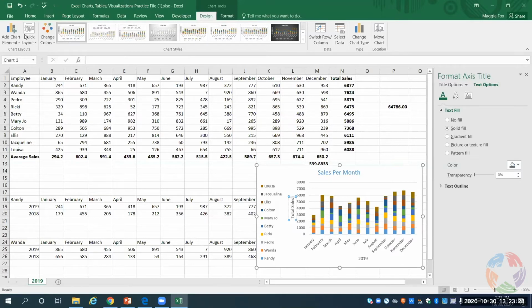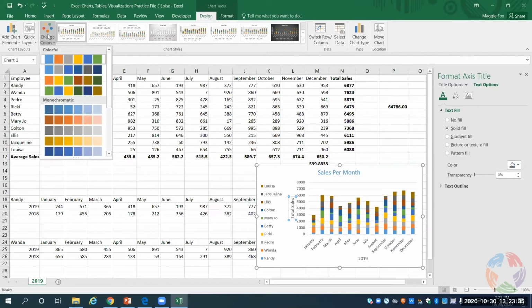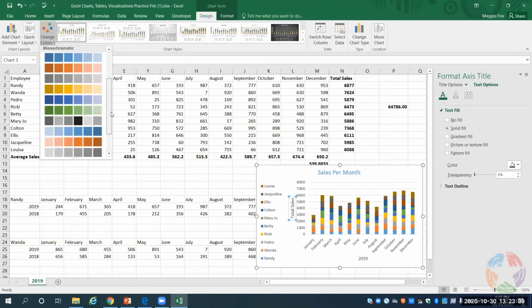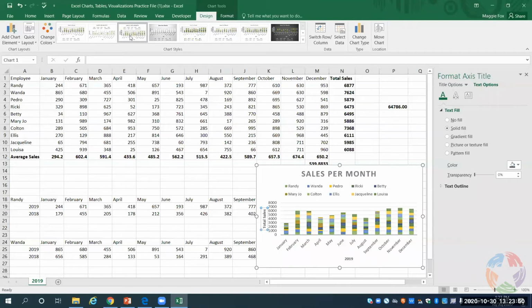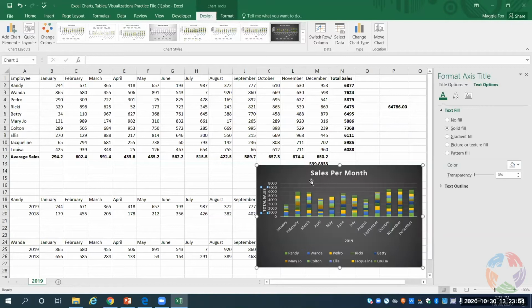All right, moving down our chart tools ribbon here. If you wanted to, you can change your color scheme. You could maybe use the colors of your organization. There we go. And then next to that are some different chart styles. Make it look a little fancier. I like this last one here. It really stands out on the sheet with this black background.